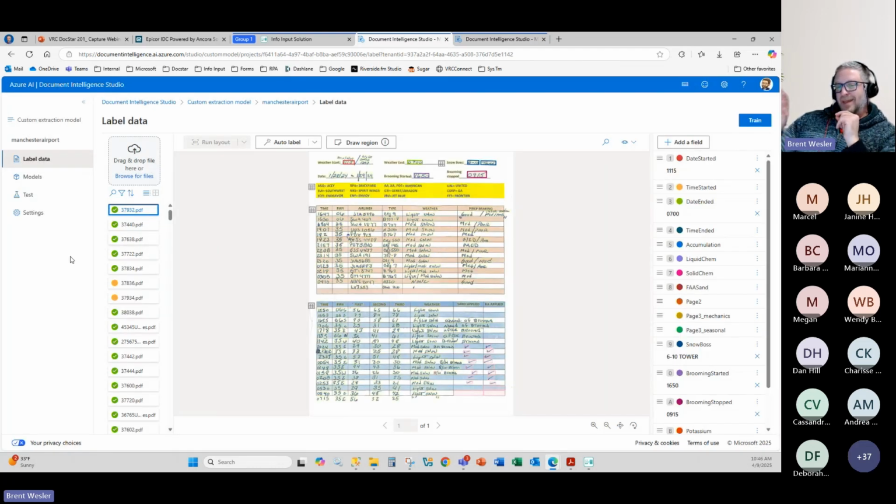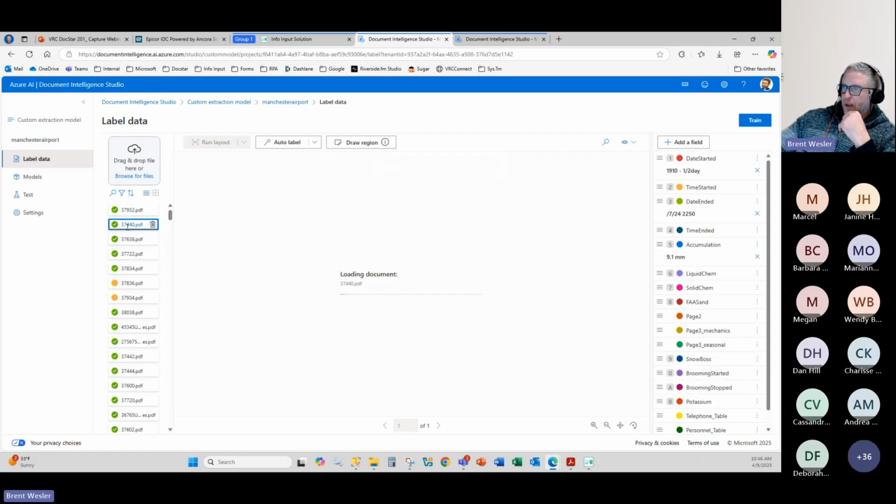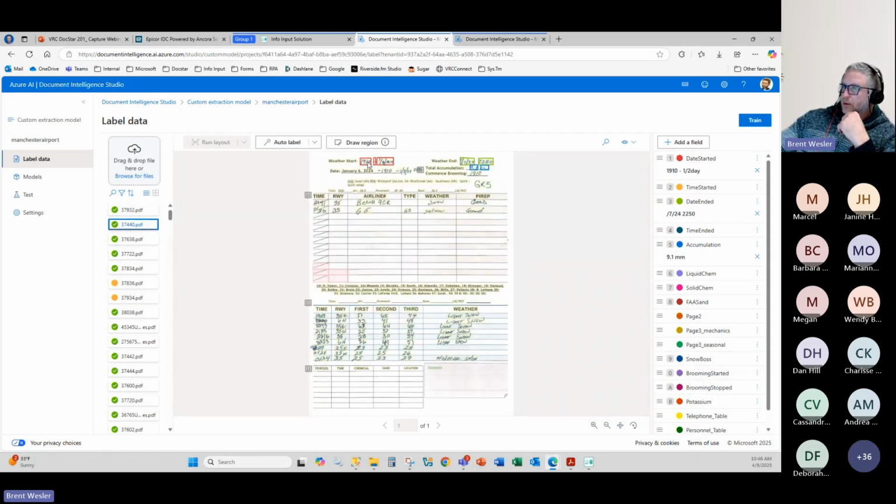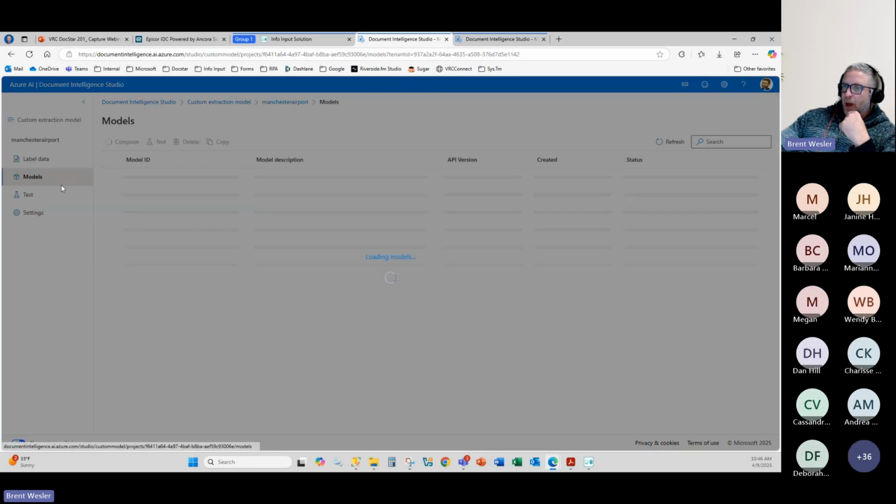Now, I'm going to show this as it relates to invoices, and I'm going to show you ChatGPT and how it can extract relevant information using natural language processing. So here, this was that snow report, and we're basically saying, hey, look in these areas. All I have to do is highlight an area and say, what is that? What field do I need to tag that to? So you build these models, and when you build the model, you get a model ID. The downside to model building is constantly keeping the model up to date.